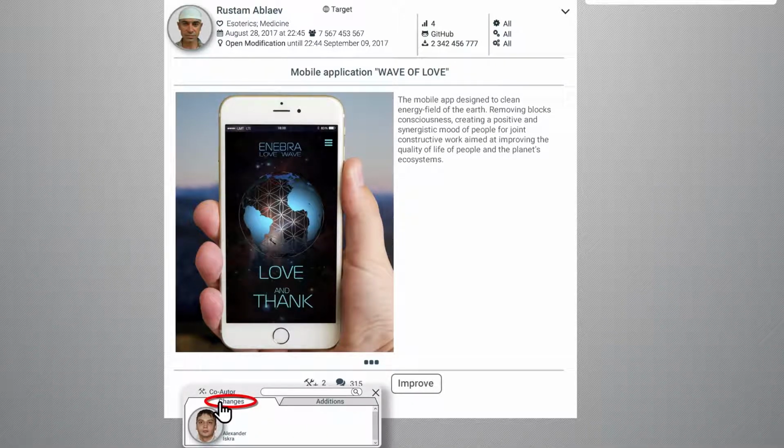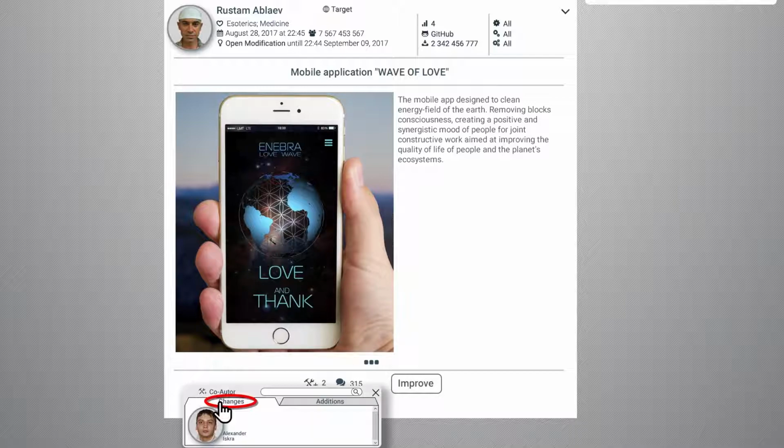In the appeared box, all improvements are split into 2 categories. Changes. This is a radical proposal of your vision on this innovation subject that denies the author's opinion. Therefore, in the future, when voting, members will be able to vote either for the idea of the author of the innovation or for the introduced change, since they are mutually exclusive.